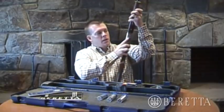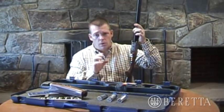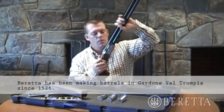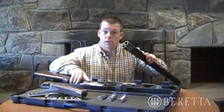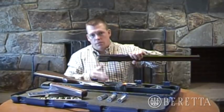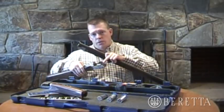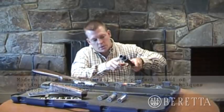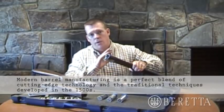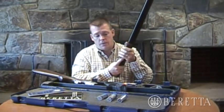As I take the gun down, I'd also like to let you know that the barrels are made in Italy out of a special steel used only on Beretta shotgun barrels. They're cold hammer forged and are the strongest barrels in the industry. The barrels are fitted to what I referred to earlier as a monoblock. Each and every monoblock on every Beretta Over and Under — from the Silver Pigeon 1 all the way up to the Silver Pigeon 5 — is hand-fitted by a craftsman in Italy to each individual receiver. That's why the serial number on the barrel monoblock matches the serial number on your gun — you've got hand-fitted components that will go together perfectly each and every time. The barrel gives you perfect pattern performance in the field and on the clays course.